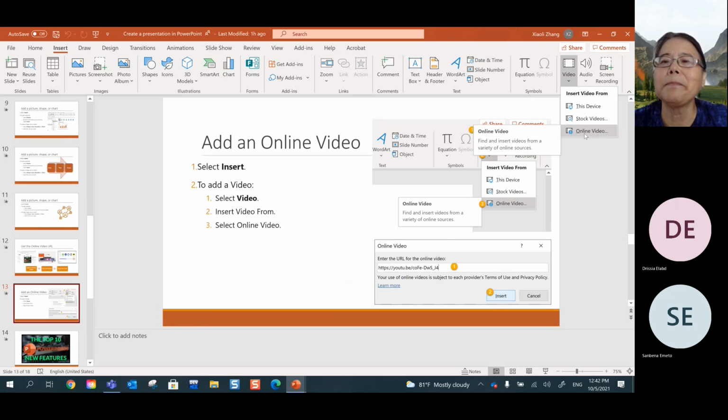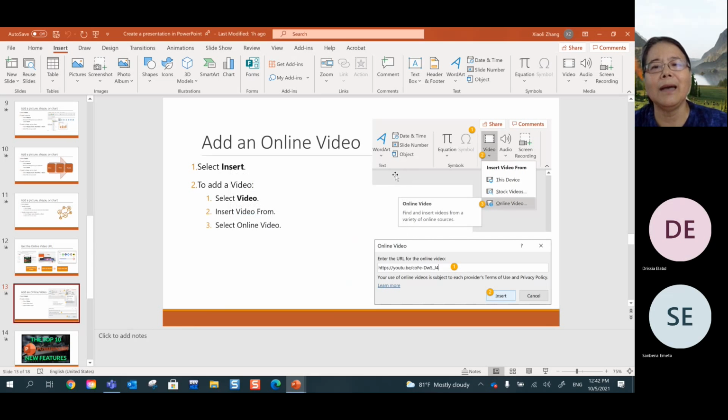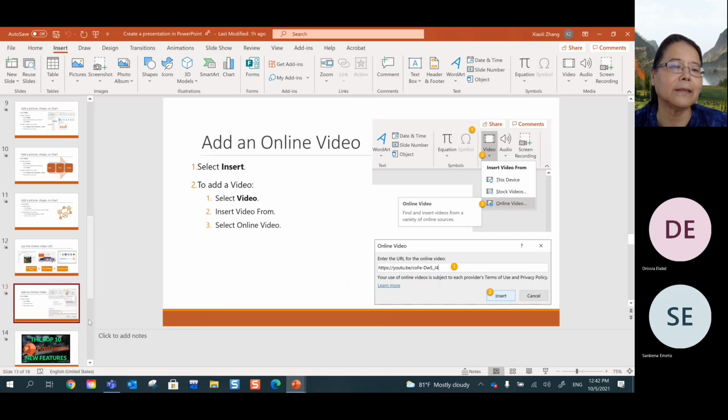Did you see the bottom? They have the Online Video. When you click on here, it's going to ask you to paste the URL, the link, to here, so you can do the insert. Okay, so next we're going to do an example of that.